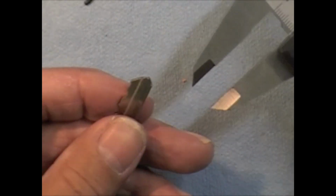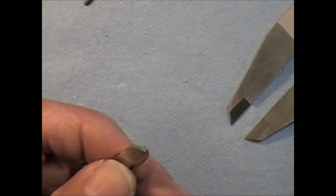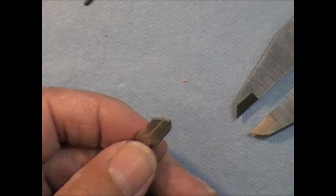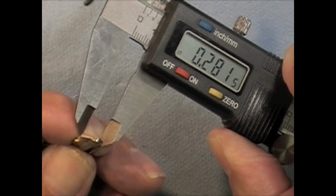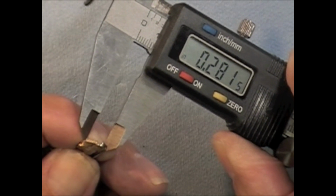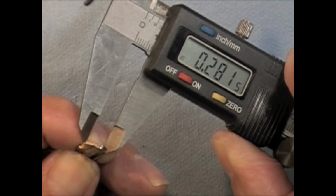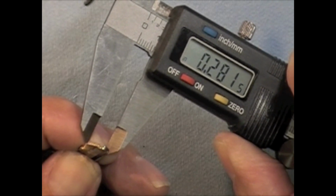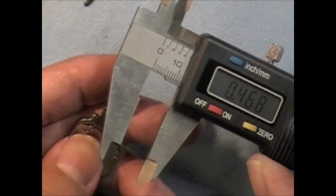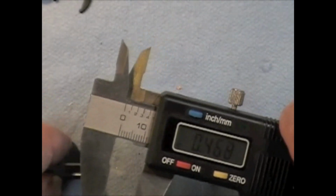So I have a Quickset key here with a number 3 cut. Just go ahead and measure that. What we're going to measure is the thickness of the key below the cut. You can see right there we got 281.5, or right at 282 thousandths. Could have a little bit of wear on it. So we would add to that our bottom pin of 216 thousandths to get our 498 thousandths. So that again shows the depth of the cut of the key and the bottom pin coming up to the shear line of 498 thousandths.